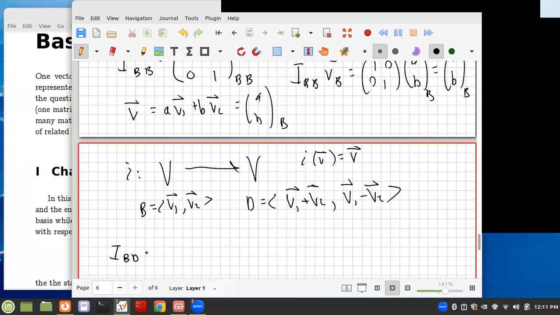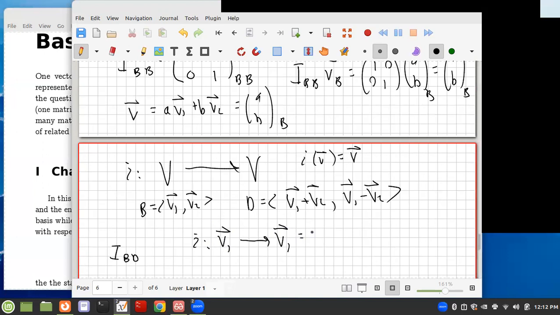It's saying what's the same vector in a different basis. So all that thing that you're sort of puzzled about with representations goes back to this, made formal or explicit here. So let's see what the representation of the identity map is when B and D are different. Well, let's look at the image of V1, the first basis vector. It's the identity map, so the image is V1. But what is the representation of this in basis D?